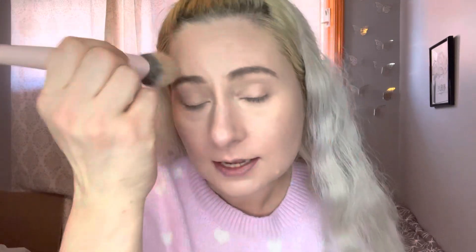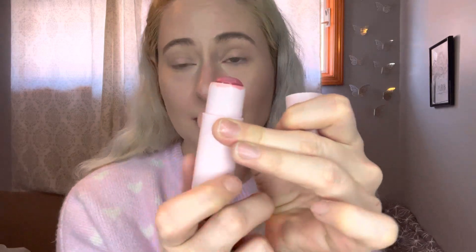It just blends like a dream. They do offer this in lots of different shades, ranging from light to deeper shades, which is nice. And now here is the blush stick which I purchased. I chose shade 03, which is magenta pink. Same beautiful packaging — they do twist up. I have been using it so it's a little dirty.